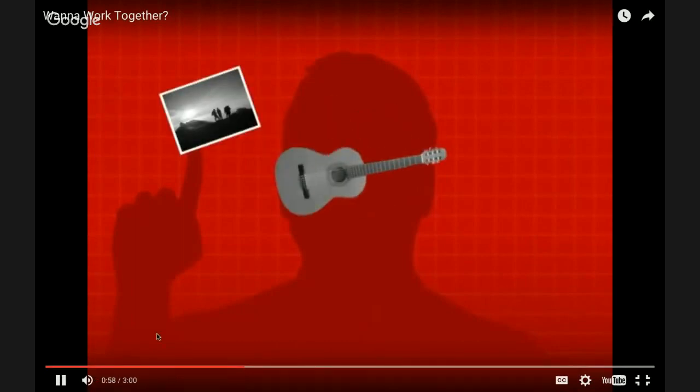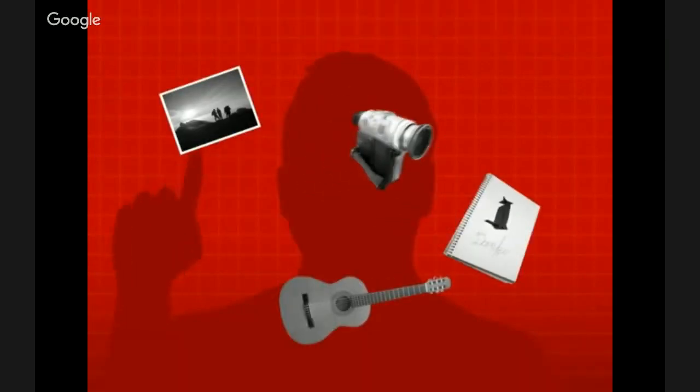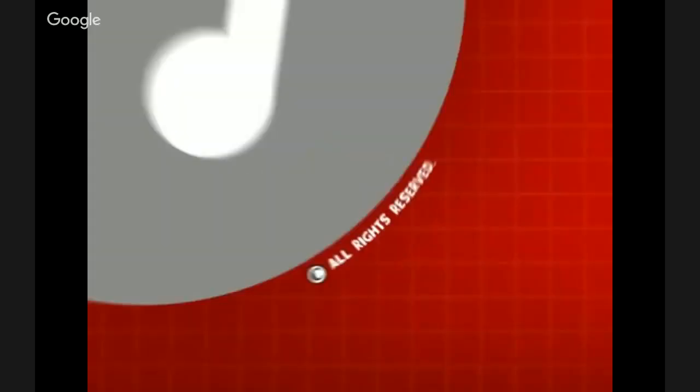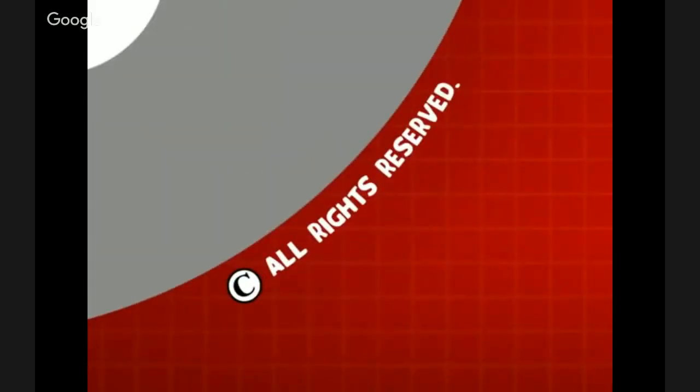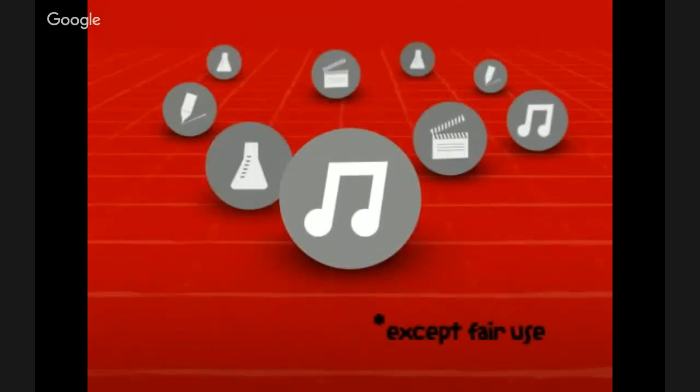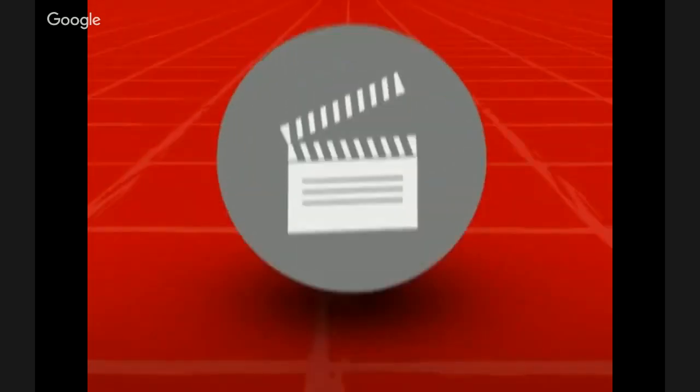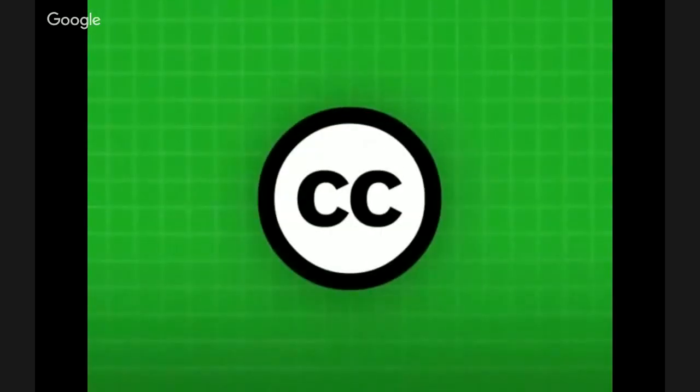Did you know that when you create something, anything, from a photograph, to a song, to a drawing, to a film, to a story, you automatically own an all rights reserved copyright to that creativity? That's true. Copyright protects your creativity against uses you don't consent to. But sometimes full copyright is too restrictive. What about when you want all those millions and millions of people out there to use your work without the hassle of coming to you for permission? What if you want your work to be freely shared, reused, and built upon by the rest of the world? Luckily, there's an answer. Creative Commons.